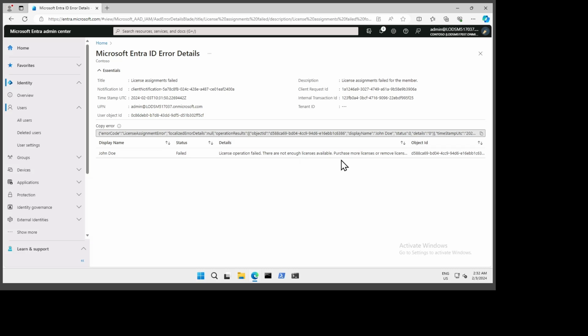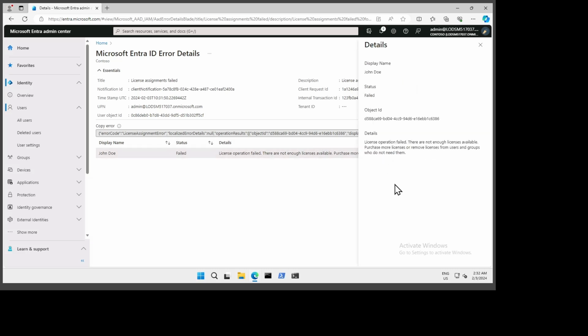There are not enough licenses available for this user. So you want to purchase more licenses. You can actually see the detail: you have to purchase more licenses or remove licenses from users and groups who do not need them. So this is a situation that has occurred when all of the licenses that we have have run out. So you want to take note of that.